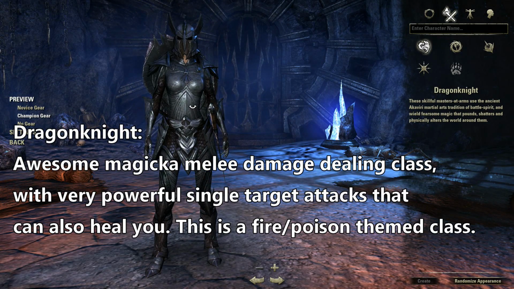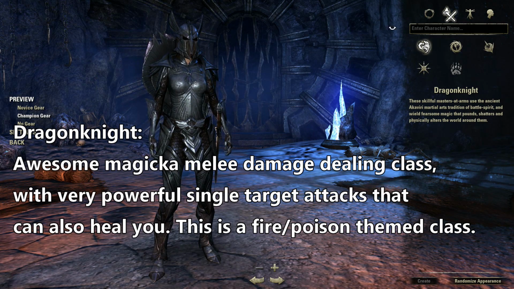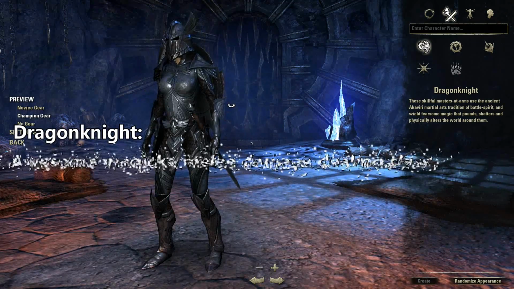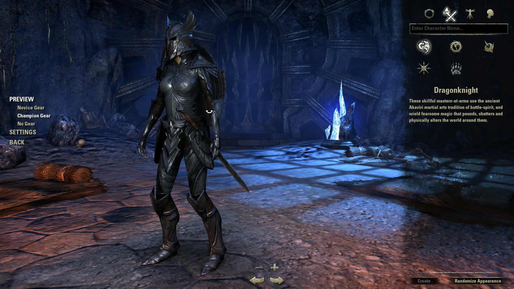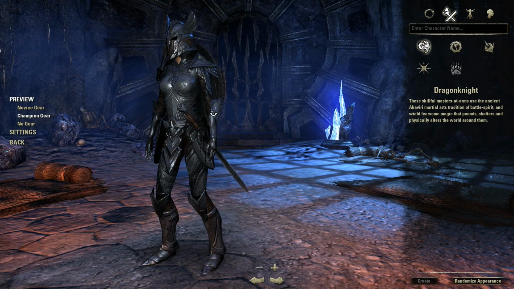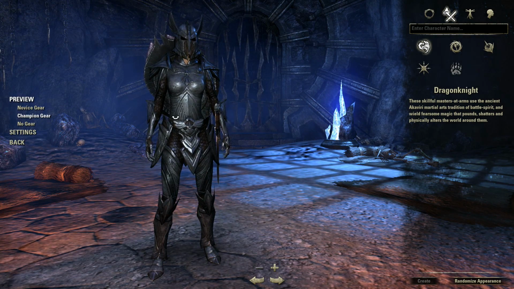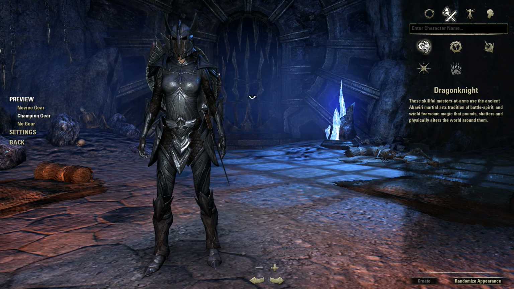In theory, Nightblades should be better, but Dragonites simply perform better because they focus on fire. They have a lot of skills that are also healing them at the same time when they fulfill certain effects. A lot of additional buffs, setting enemies off balance and stuff like that to do even more damage. If you want to play a melee magicka damage dealer, then Dragonite is definitely your class, followed closely behind by Templars and Nightblades.